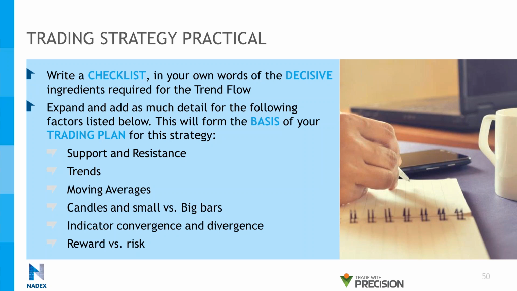So I'll just point out some of the differences from the momentum strategy. Indicator convergence: convergence is not a basic requirement. You can continue to trade a trend with divergence. You just need to be aware of it with the trend flow trade. The candles, again, with the trend flow trade, you have to have a specific bullish or bearish or an indecisive candle setup on this strategy, which, again, those 2 things are different from the momentum strategy. Okay, just wanted to note that for you.